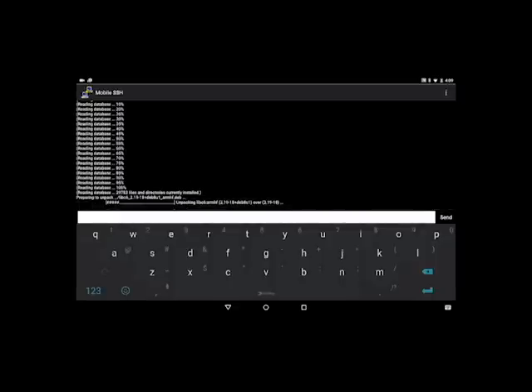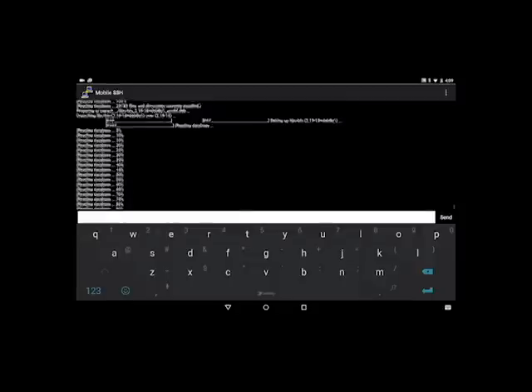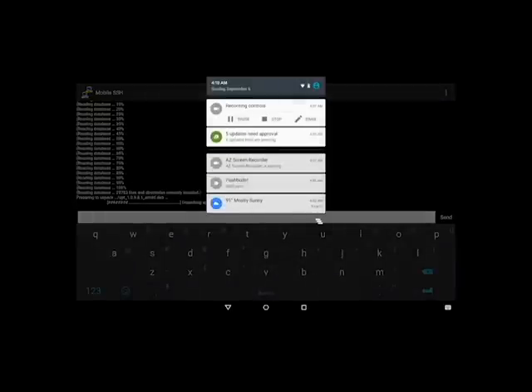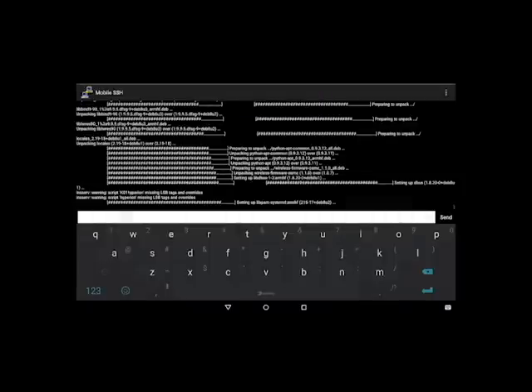Then I go into how to get your Hyperion configuration file to your Raspberry Pi through WinSCP, which is pretty easy. I was having a lot of problems with the configuration generator file from their wiki page — I could tell it how many LEDs I had and where they were, and it would generate a file, but it would not run that file for some reason. I'm not an expert coder or anything like that.